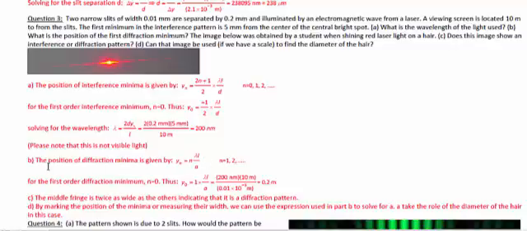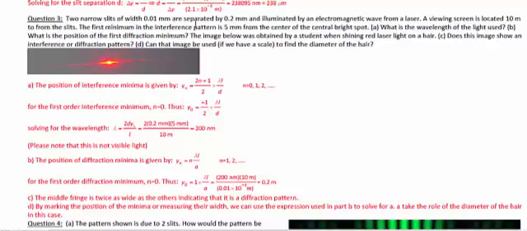Okay, so the expression for diffraction minima is y sub n is equal to n lambda L over A, where A is the width of the slit, the width of the aperture, which is given in this case as 0.01 millimeters. Now that we know lambda from the previous question, we just solve for y sub 0.